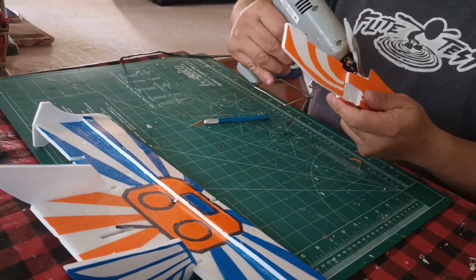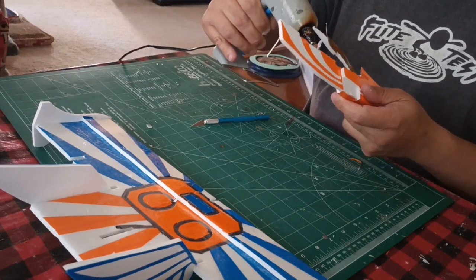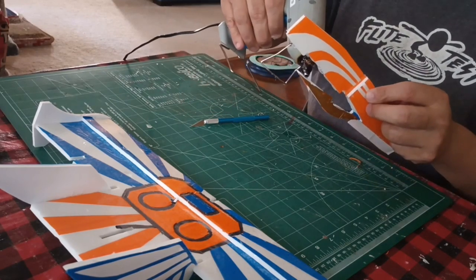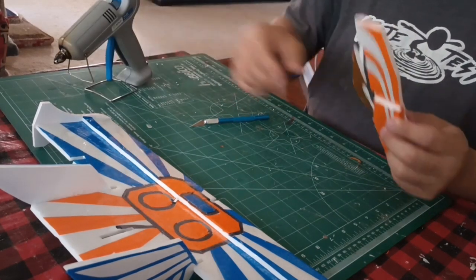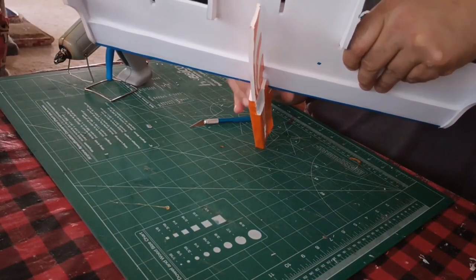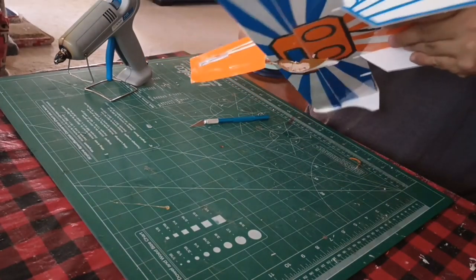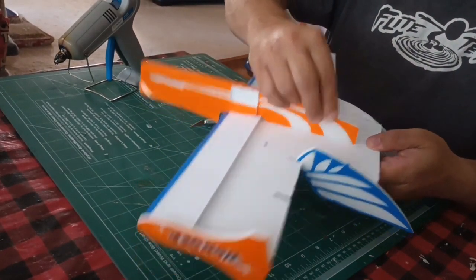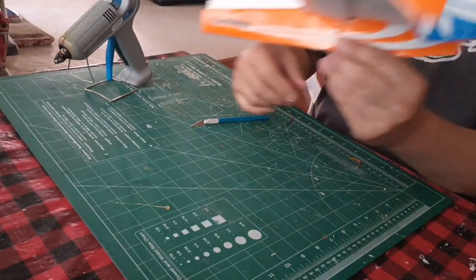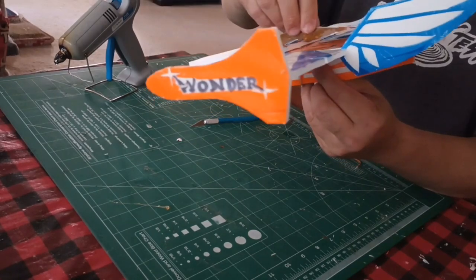So you put a little bit of glue. We'll put a little bit of glue back here. We'll see what we can get done. Line it up once again. Push it into the tab here. Press down firmly. That should leave you with a little hole right about there. That's to sneak your motor wires through.